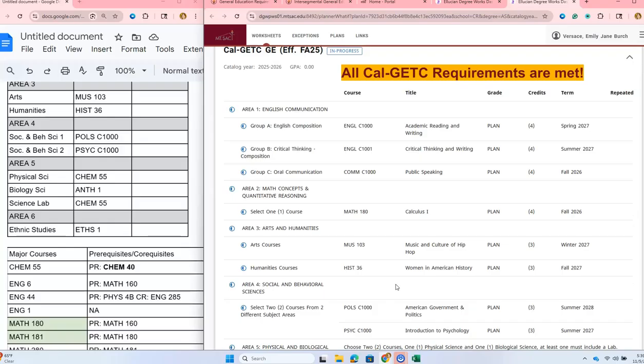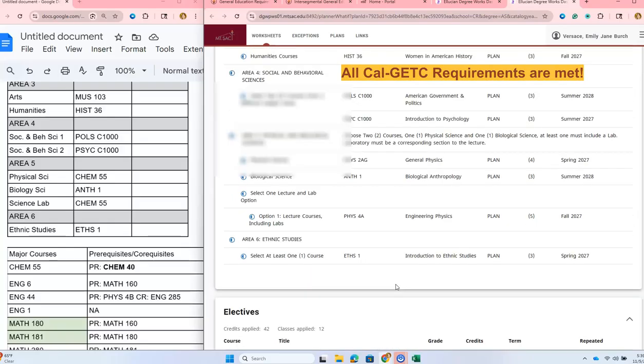And of course, that's only if it's important to you to finish CalGETC and be CalGETC certified when you go to the Cal State. It is not a requirement for admission, but it is a really, really good idea to have your general ed complete if possible. Since this is not a transfer degree, all we can use the audit for is to check general ed. You'll need to check the major classes by hand just to make sure you got them all in there.